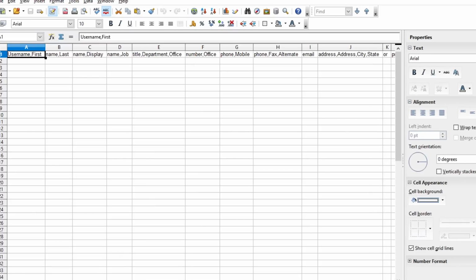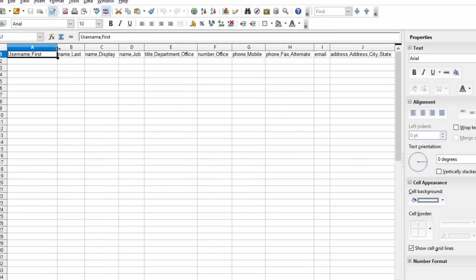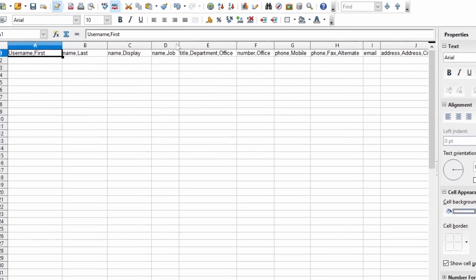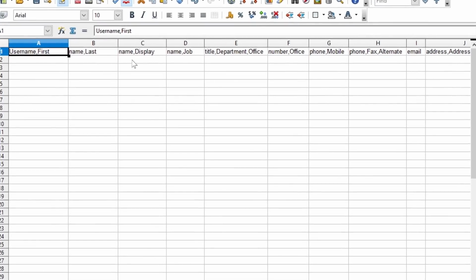So let's say you're going through HR first. HR has to do their thing, and they may not necessarily be keeping their data somewhere else. You can see that they can literally use this Excel spreadsheet. In this case, I'm not using Office here to open this, but essentially this is Excel, right? You can see the same fields for every username that we've looked at many times over, from their first name to last, display name, job, all of this stuff, phone number, all of their address.